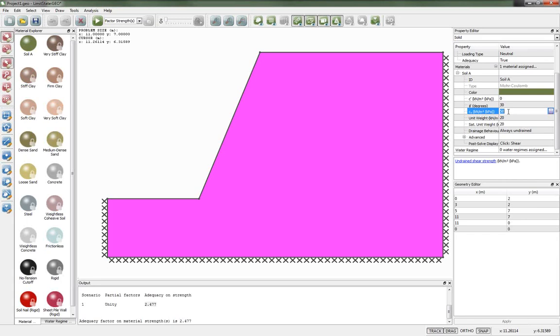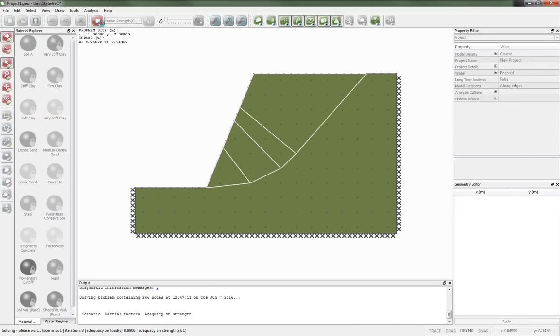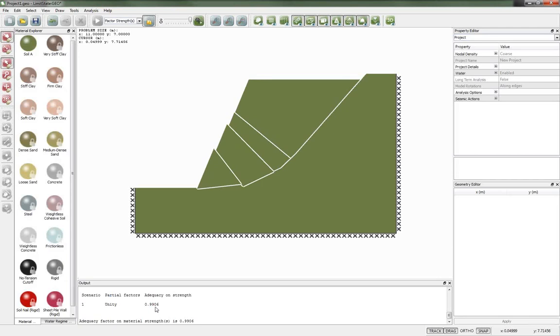Now we're told that if we reduce that by a factor of 2.47, the system will collapse. So I'll just divide that by 2.5, so I'll stick a strength of 20 in, and I reanalyze the problem, and you can see that we get a factor pretty close to 1 here. As we would expect, we're right on the point of collapse.